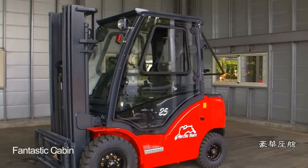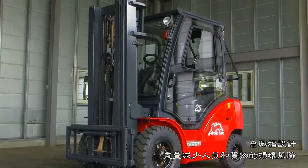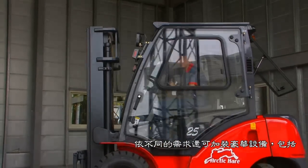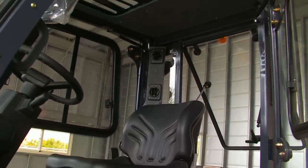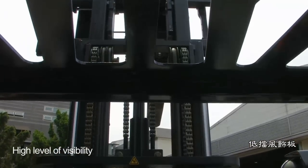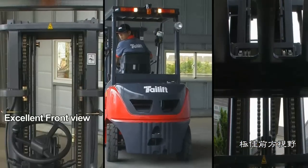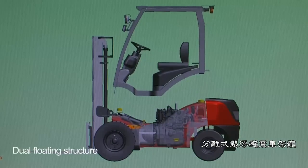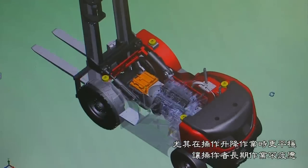Fantastic Cabin. The cabin has no blind angles and is a comfortable and safe workplace for the operator. Tail Lift designed the fantastic view to minimize the risk of damage to people and goods. Several optional equipment are also available for different needs such as heater equipment, radio, loudspeaker, high level of visibility at the surroundings due to the low profile front cowl, the new internal tilt cylinder support, excellent front view, excellent rear view, excellent roof view, and dual floating structure — the separate suspension shock absorber frame can reduce cabin vibration, especially making the lifting operation more stable.